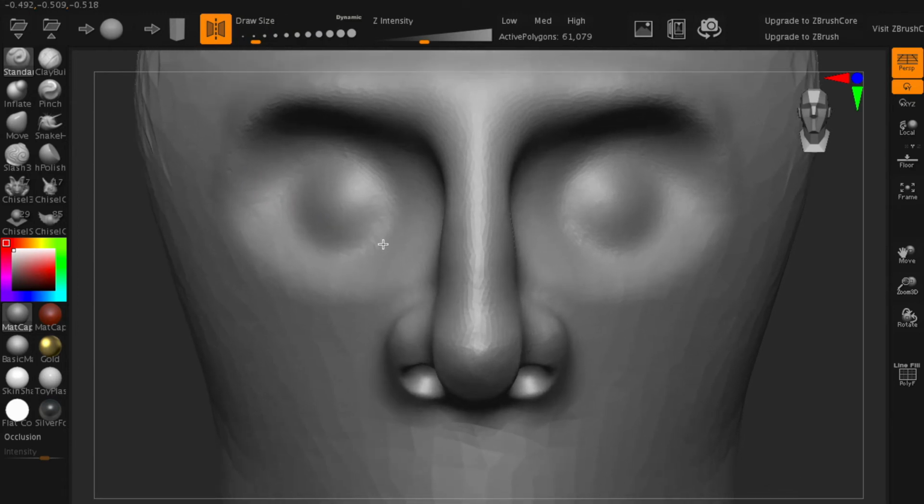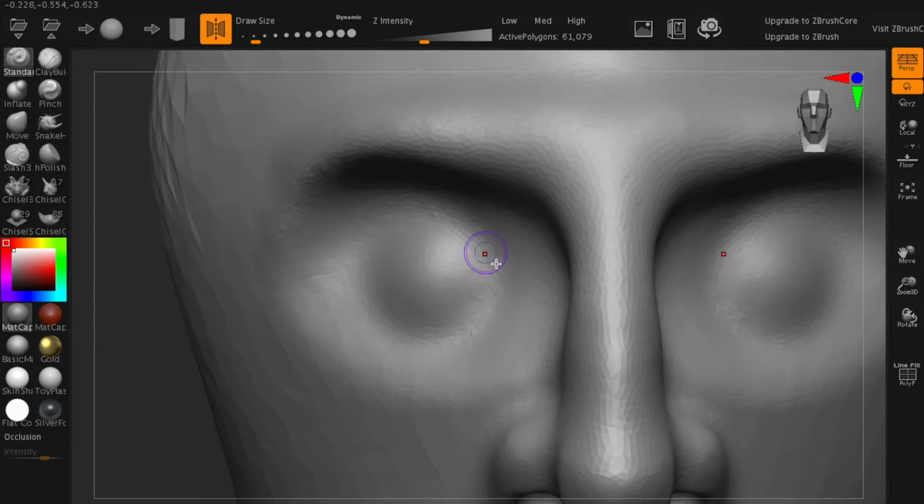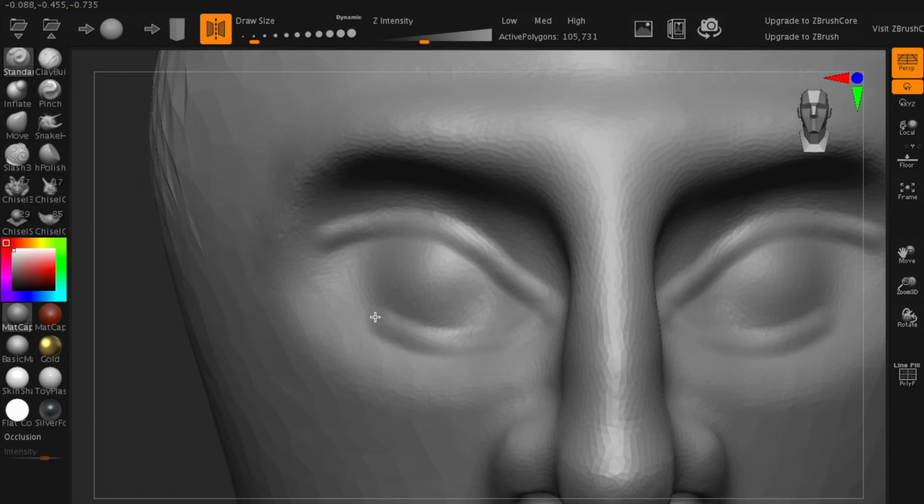Now, staying on the same tool, I'm going to make the brush quite a bit smaller and get in even closer for this next bit. So get into position, and I'm going to create the eyelids that will go over the top of the eyeball. So even smaller than that. I'm just going to start in this corner and draw a line that just overlaps the corner of where the eyeball is. Do the same underneath that, to give it the idea that the eyeball is behind that area.